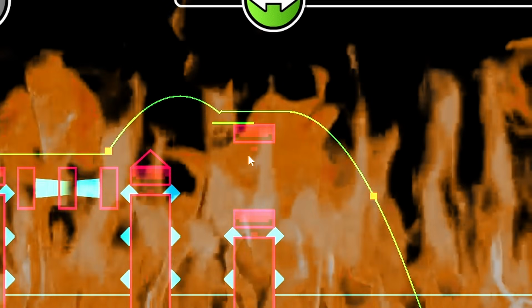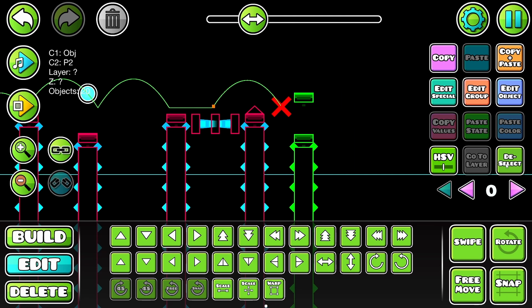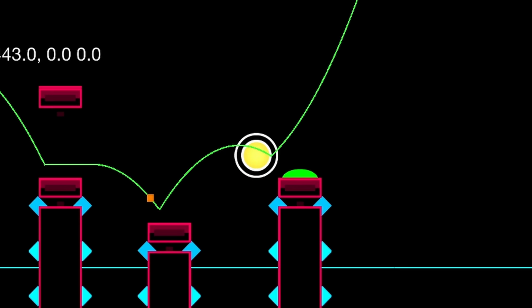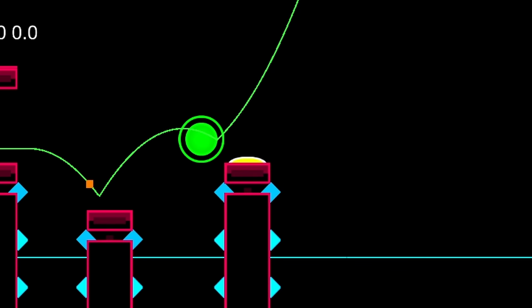Why is it still half spaced? That's a lot harder if it's not half spaced. Fine, I'll half space it, bro. Oh my. I feel like that fakes, I don't know, I feel like it's kind of obvious. So I'd like to do that where it's a pad there and then a blue orb.